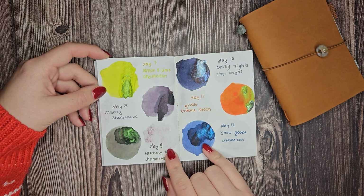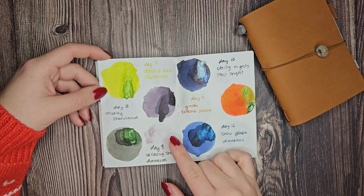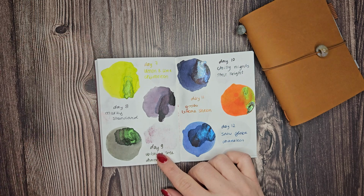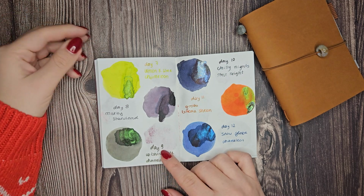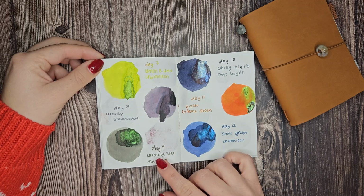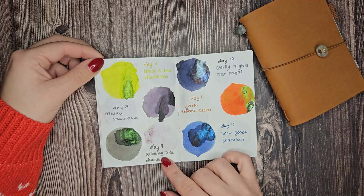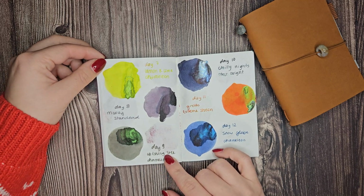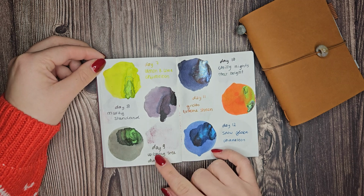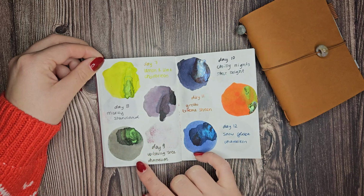Wishing Tree is so nice. It is definitely one of my favorite inks in the calendar. I have it inked in my Kaweco collection, Olivine, and I really like the combination. It is a gray which leans to an olive green. I feel like this ink is kind of hard to describe, whether you see it as a gray or you see it as an olive green. I feel like the ink is kind of in between, and it has a nice green shimmer to it.